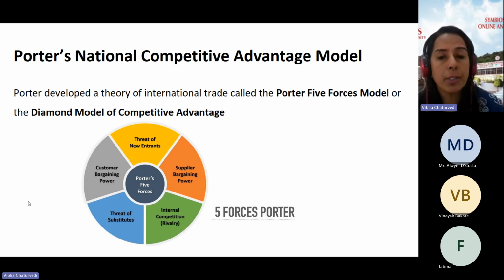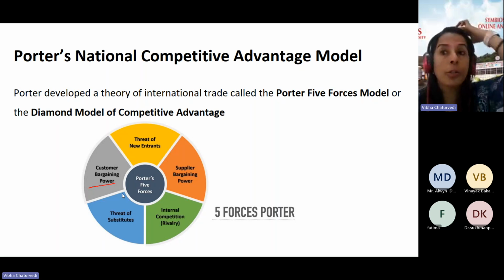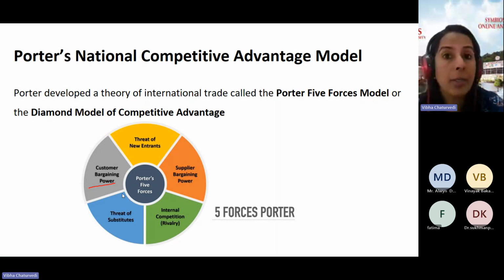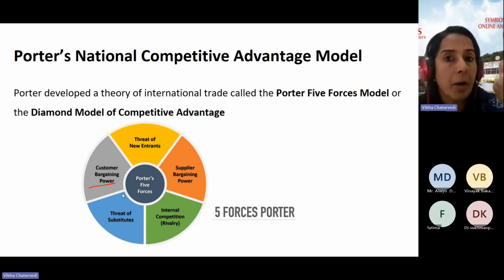So the first force is the bargaining power of the consumer or the buyer. The customer is the buyer. If a customer is powerful, they can use their clout to force prices down or demand more service at existing prices. That is the power of the consumer. They generally bargain, and they're successful in capturing more value for themselves.